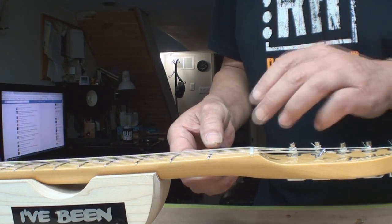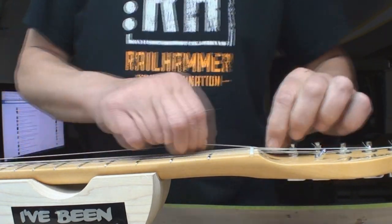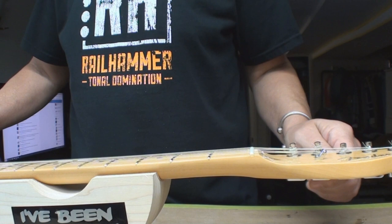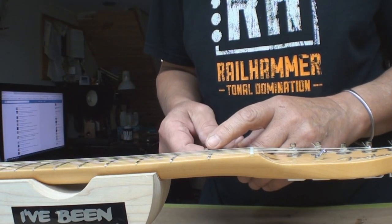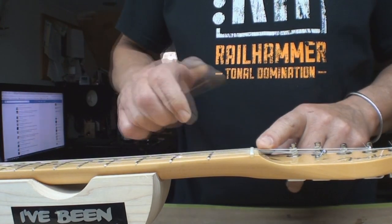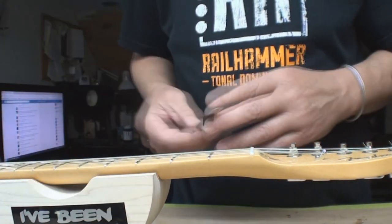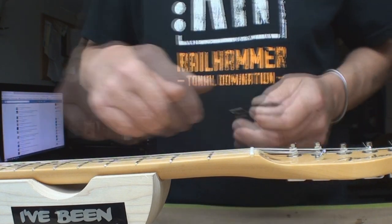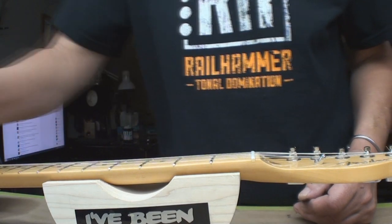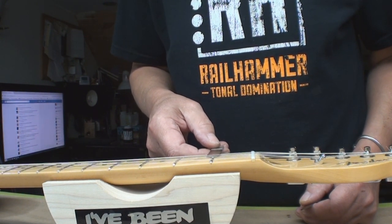It's broaching on the high side, which is not the end of the world if all the other strings were doing the same thing. But what's happening is we get into these strings — the D and the G. The D... that's the high one, right? 22 thou — it doesn't even want to go under. Trying 20 — doesn't like that either. Going to 18, which would pretty much be the lowest you want to be, and I guess we can live with that.